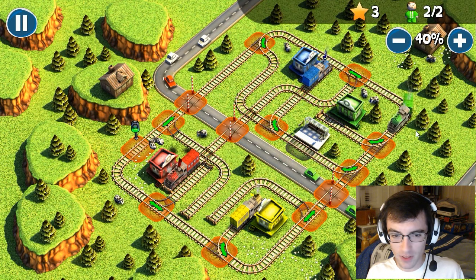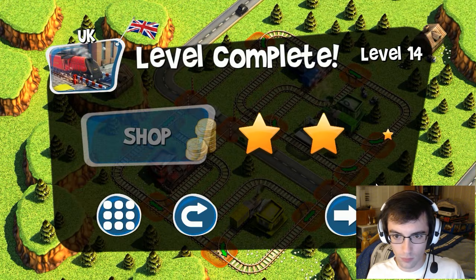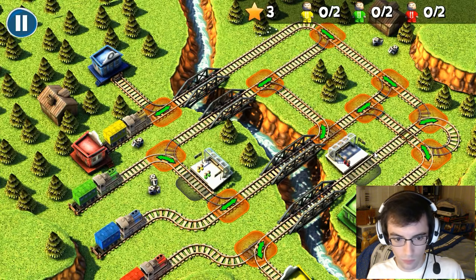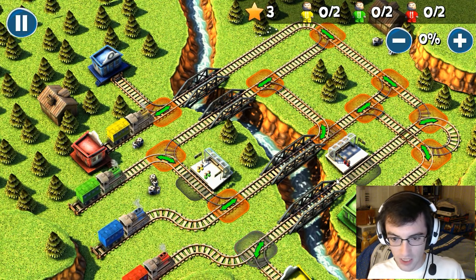I don't know why this had to be so difficult. Hopefully this is gonna be the last one. I'm trying to think how this is going to work out. So this yellow train I'm gonna try to send over here, but not entirely sure it's gonna be a safe idea. Ah, screw it.